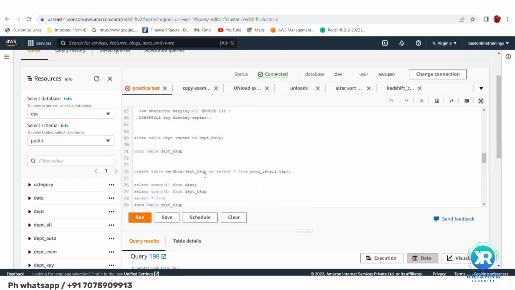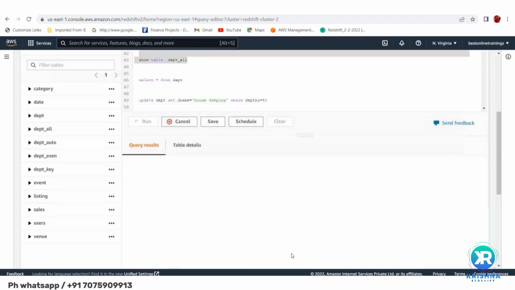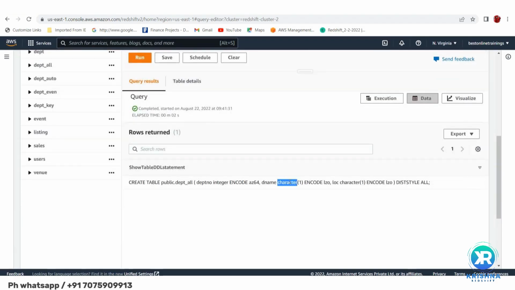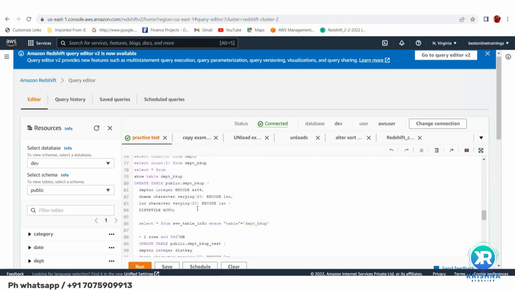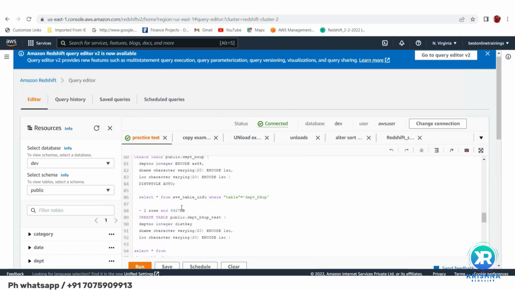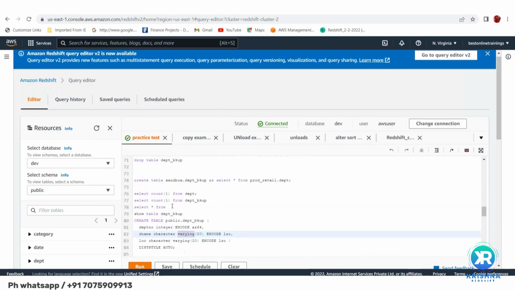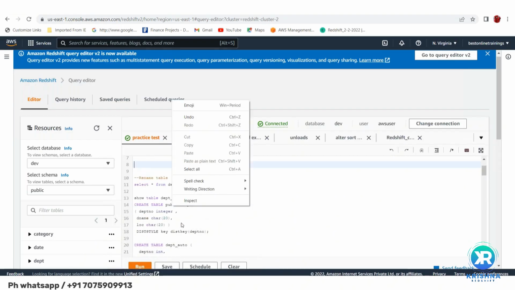What happened is when we created this table, show table shows character type columns were created as 1. Because I mentioned just char, it automatically took char 1. See here, department name char 1, location char 1. That's why we should give a size like character 20 or 30 at the time of creating a table for character data types. If you don't give anything, it will take character 1.